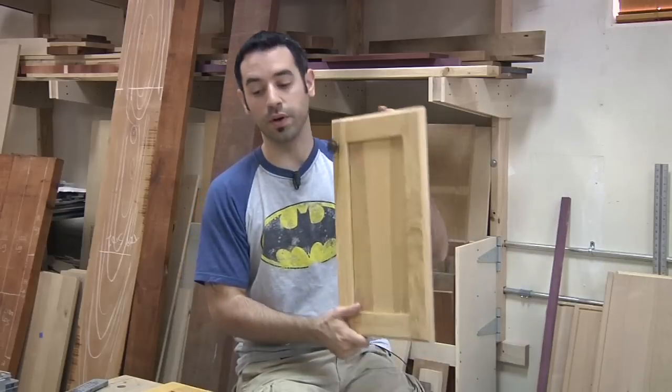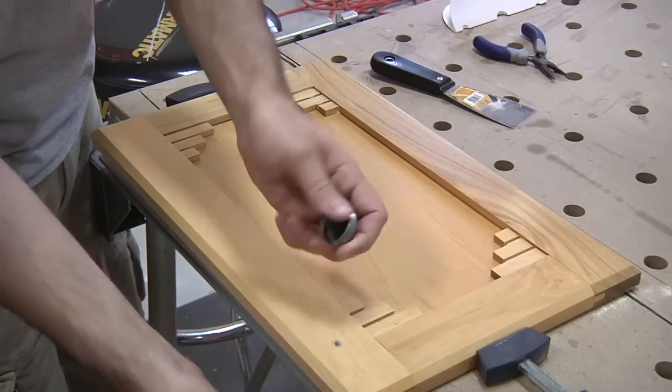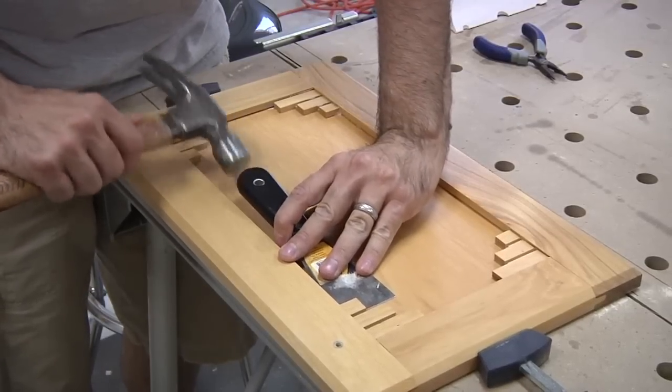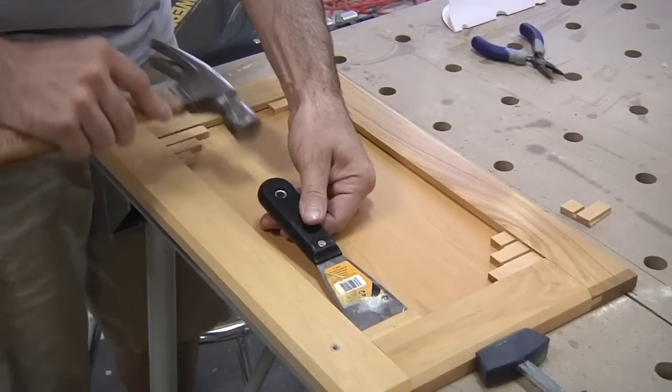So let's get to it. The real challenge here is to try not to damage the door any more than necessary as we do the work. Before doing any work, it's a good idea to remove any hardware that might be attached to the door. After a full inspection, I was relieved to see that the molding was not glued to the panel — instead, it was attached with tiny brad nails.